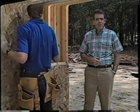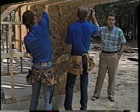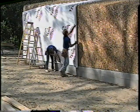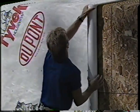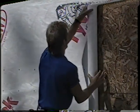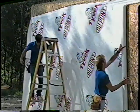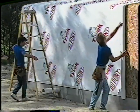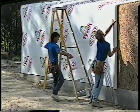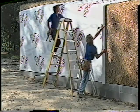Let's take a closer look at how a wall is built to form an energy-saving system. The sheathing is placed against the exterior 2x6 wall construction. Next is Tyvek house wrap, a DuPont product that acts as a windbreaker to help stop drafts. It covers cracks and seams where air could leak through. What makes it so valuable is that it's made of a material that blocks air infiltration, yet allows moisture to pass through so that it doesn't get trapped in the wall and cause rotting or ruin insulation.